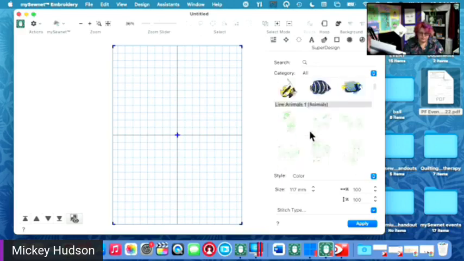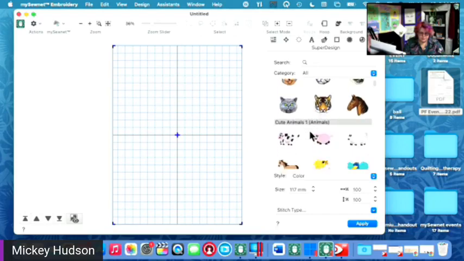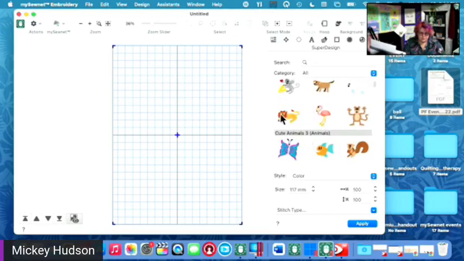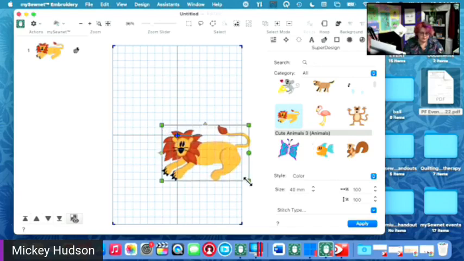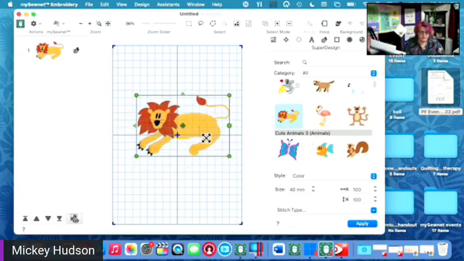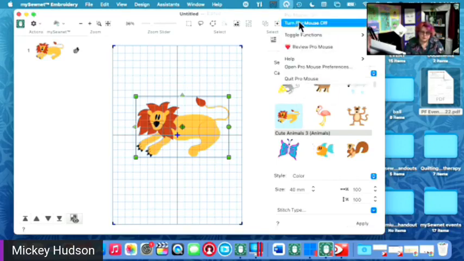Where's my dinosaur? Oh, forget it. I'm just going to grab the cute little lion. So we've got the line. Now, when it comes to the windows, you will work more across the top. And for Mac people, I'm going to turn this on so you can follow me a little bit.